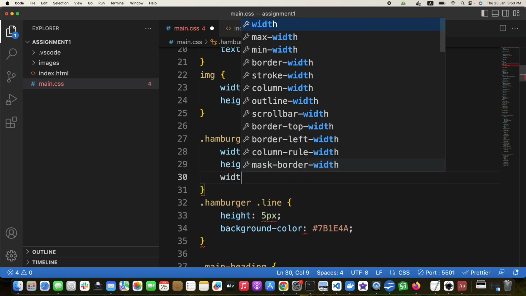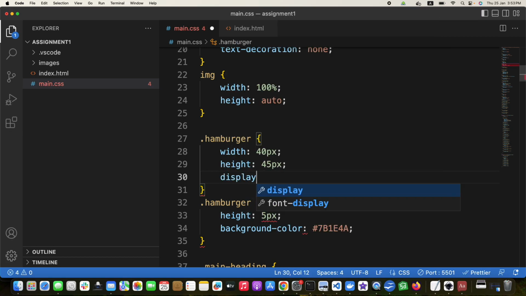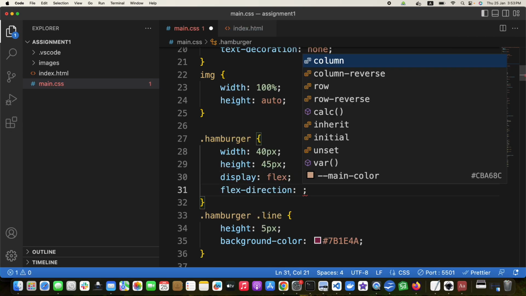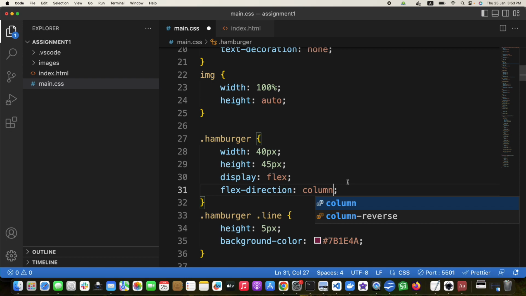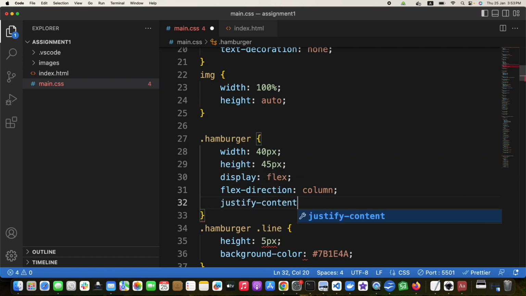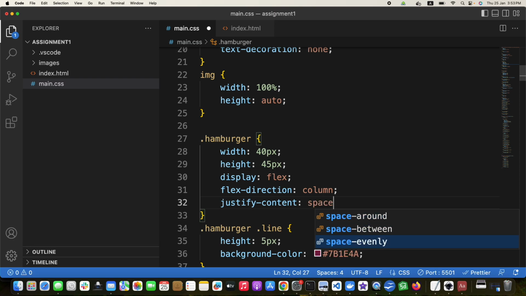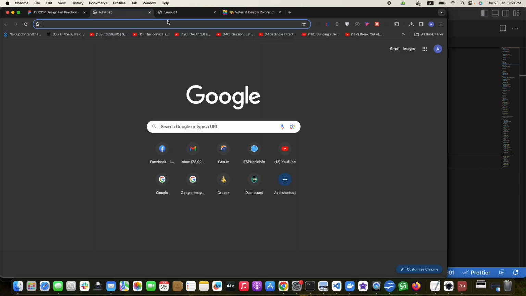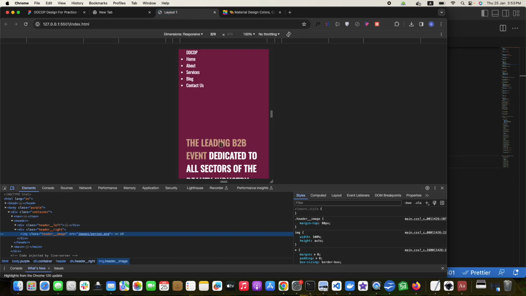We will make it display flex, flex-direction column, and justify-content space-between. Probably this will work. So if we just refresh it, maybe this is that.